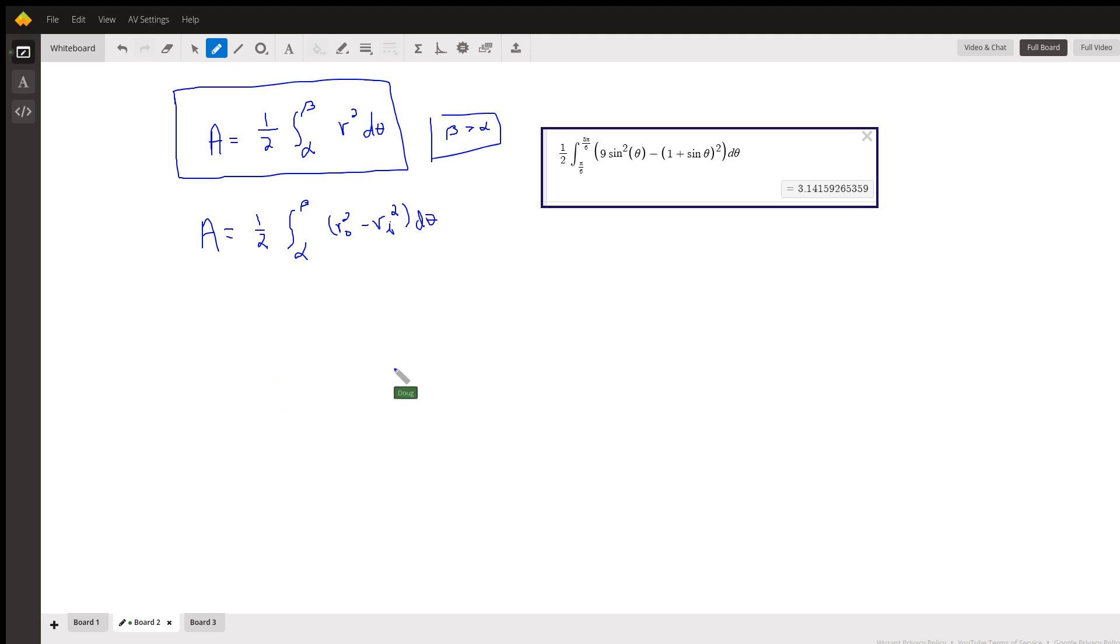If you have two curves, like if we've got a curve here and a curve here, and we rotated from alpha to beta, if you want to find this region right here, we call this radius the outside radius. So that's r sub 0 squared minus the inside radius r sub i, the quantity squared. So there's what it looks like, the setup.